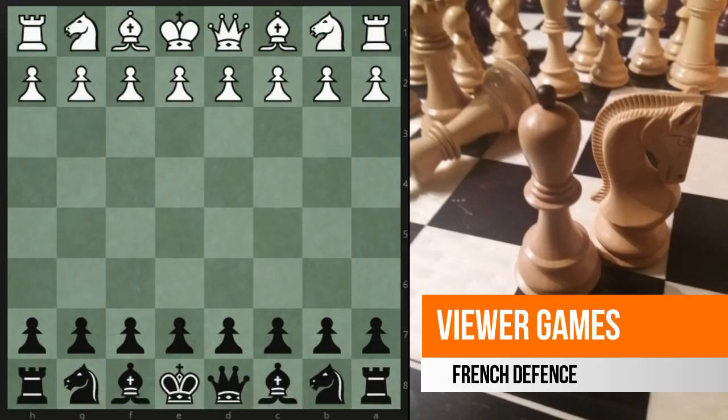Hi, this is Ingvar, and I have a quick review of a game that was sent to me by a viewer of my channel. His name is Simon Cristensen, he comes from Denmark, and he had the black pieces in this game. Hopefully we can learn some themes about the French defense, and some middle game themes as well. But let's have a look.